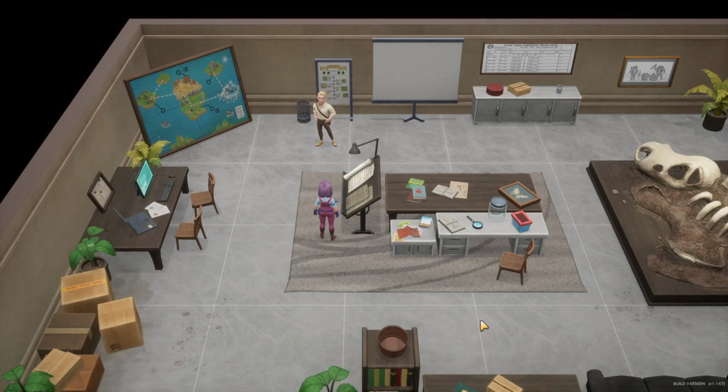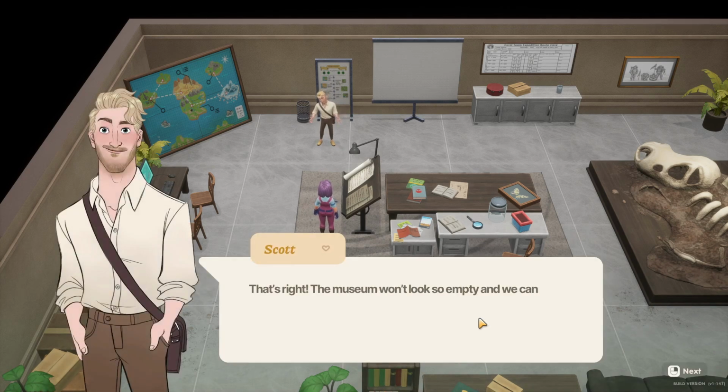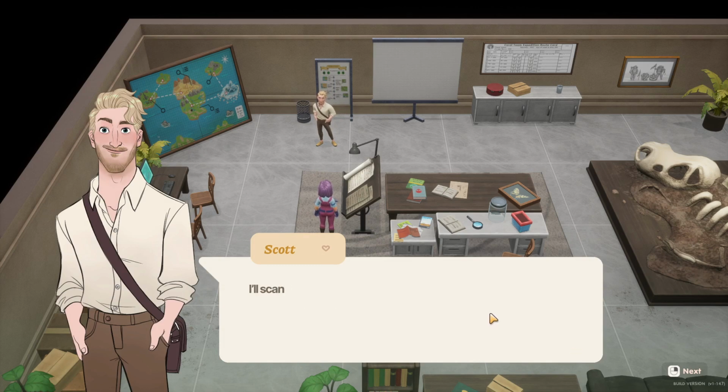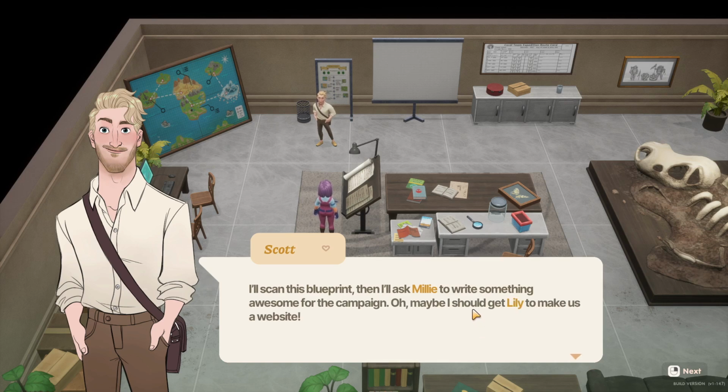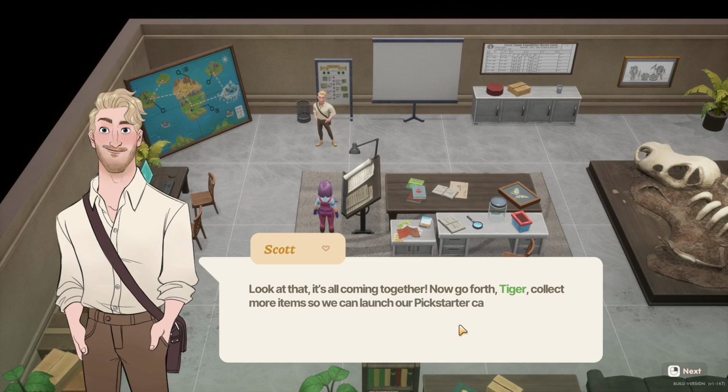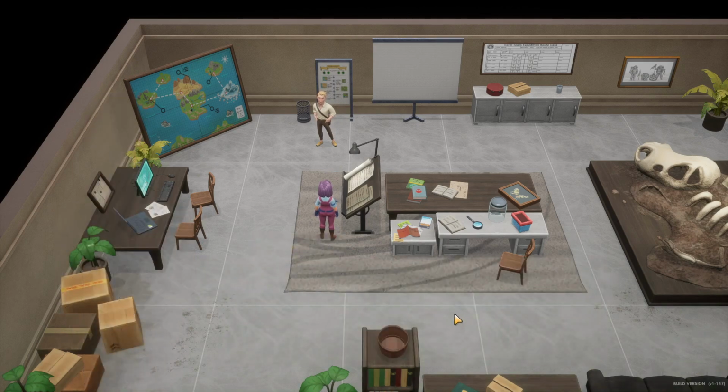Yeah, more work for me. That's right, the museum won't look so empty, and we can convince more people to help us fund our project. Now, while you help us gather more artifacts, I'm going to prepare other materials to upload to the campaign page. I'll scan this blueprint, then I'll ask Millie to write something awesome for the campaign. Oh, maybe I should get Lily to make us a website. Look at that. It's all coming together. Now go forth, Tiger. Collect more items so we can launch our Kickstarter campaign. Oh, boy.